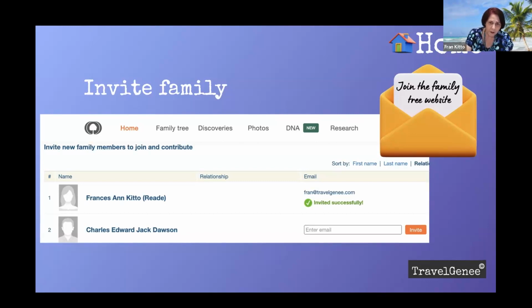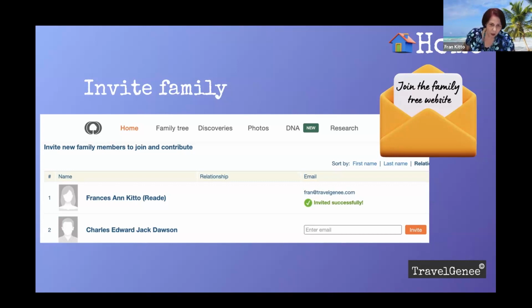Now, any of you that have tried to send emails out to people about visiting your trees on MyHeritage, Ancestry, or anywhere, you know how difficult it is to actually get the right link and to get people at the tree. Well, the advantage of this email is it's automatically created by MyHeritage, and it includes information explaining what it's about and how you'll get it. And they automatically get this.